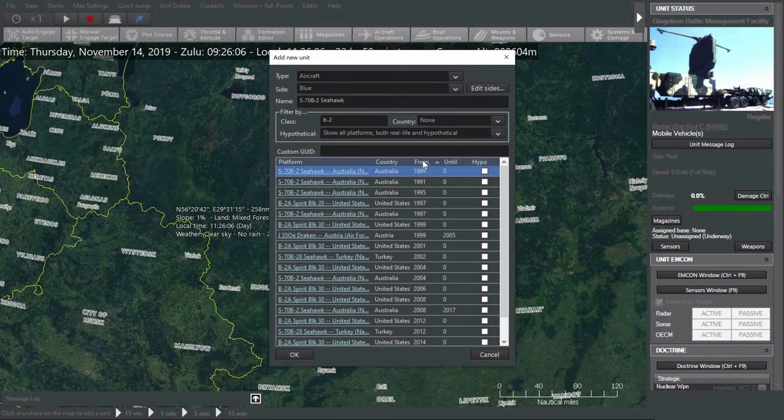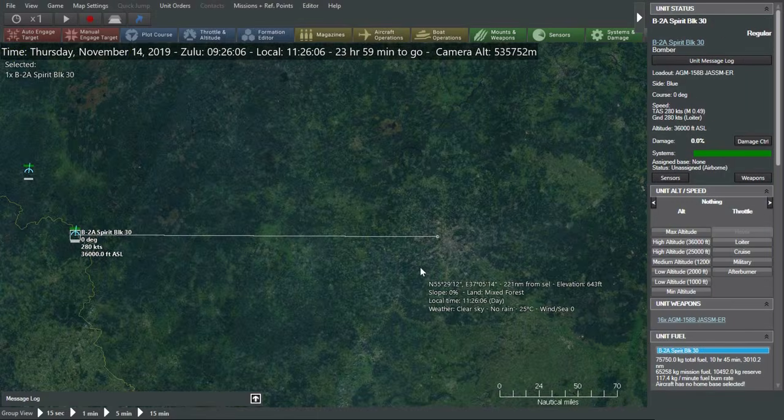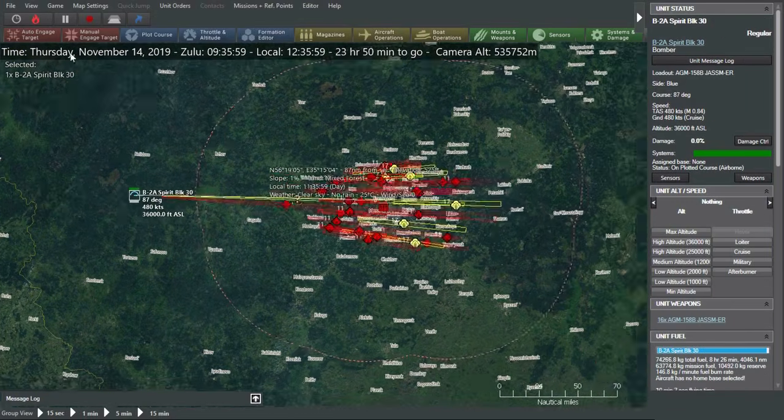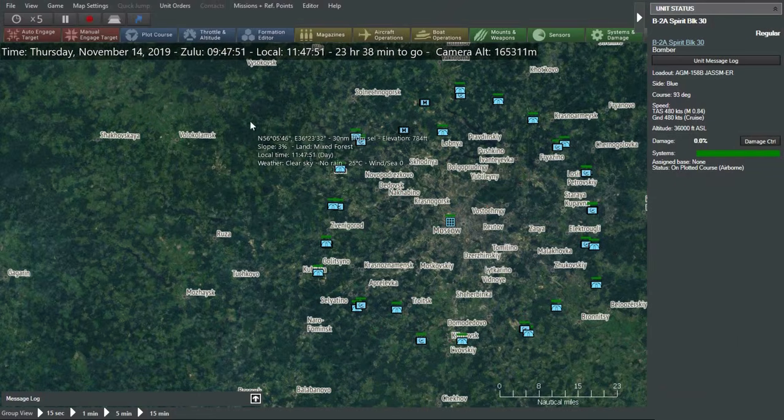For example, here I'll try to fly in with a B-2 stealth bomber. Now even though this is one of the most stealthy aircraft in the entire world, it's almost certain to get shot down before it reaches Moscow. I'll switch over to the Russian side so you can see when exactly it does detect the B-2.